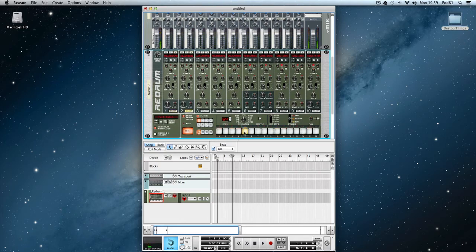You can have a play with it. By the time you get to 49 to 64, this is where your snare rolls and things will come in. But you could have it here, just to add variety. So what I'm going to put in here is a nice little tom roll.